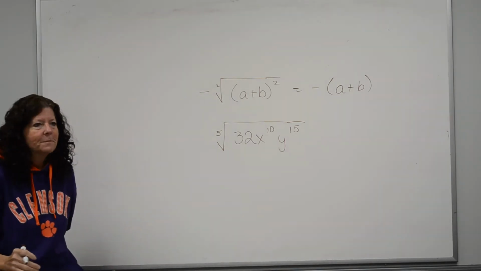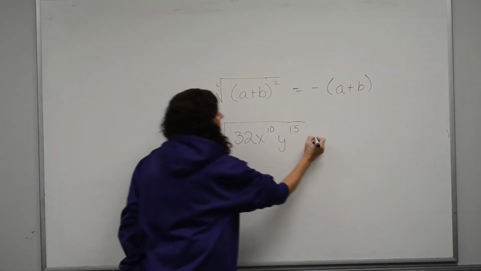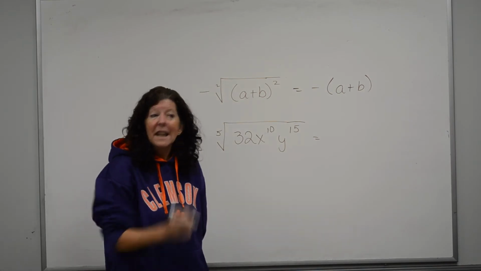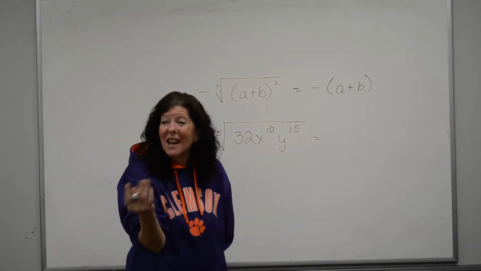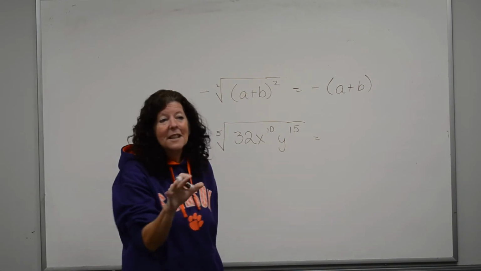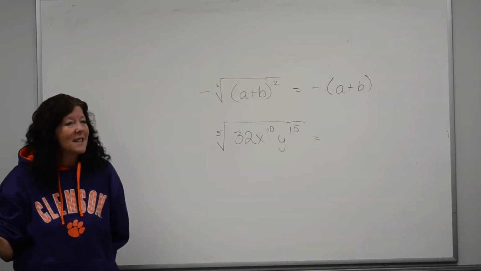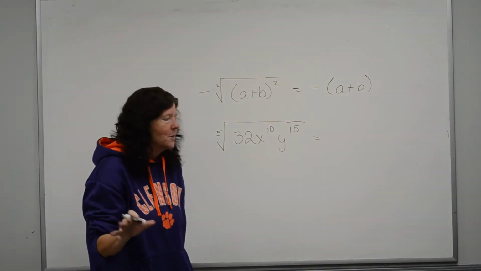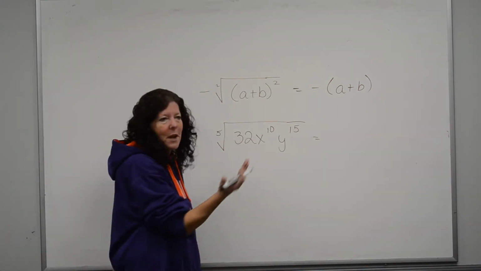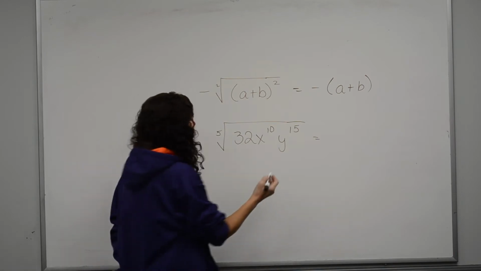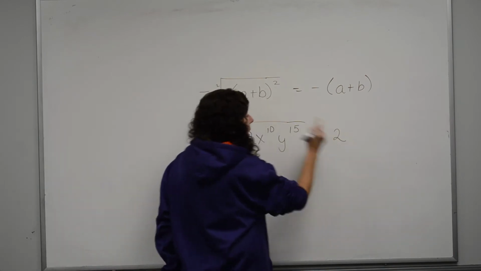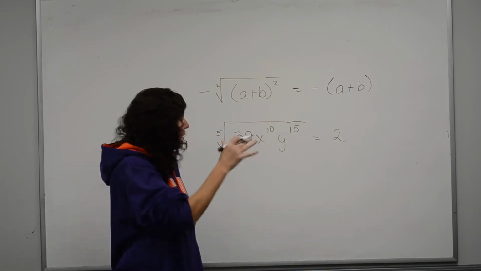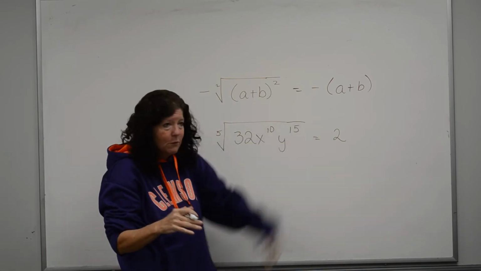The 5th root. Okay, what's the 5th root of 32? 2. It is 2, okay? And you can check on your calculator, okay? Now, eventually we're going to get to numbers that it's not going to come out whole like that, and we're going to do something else to them. But on this particular one, it does come out whole. The 5th root of 32 is 2. Now, when you take the 5th root, it's no longer underneath the 5th root, okay? So don't put that root over there.